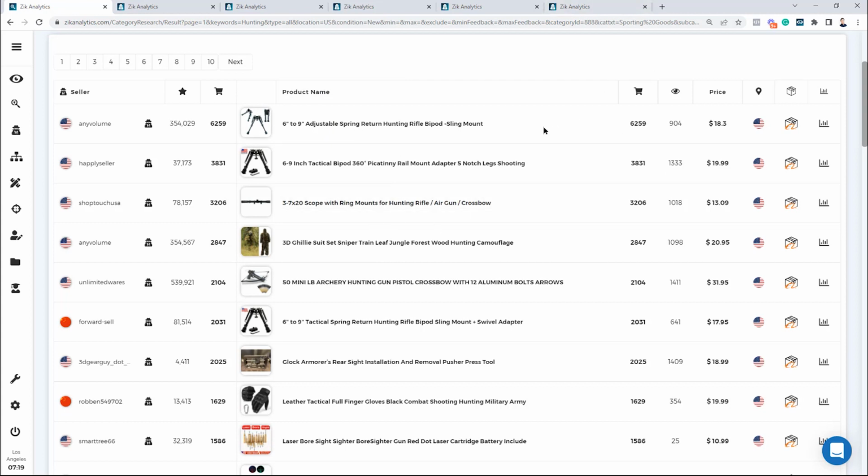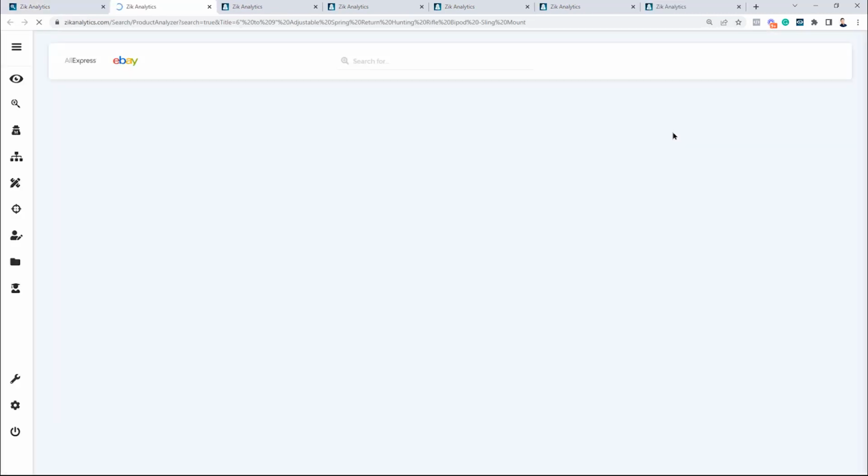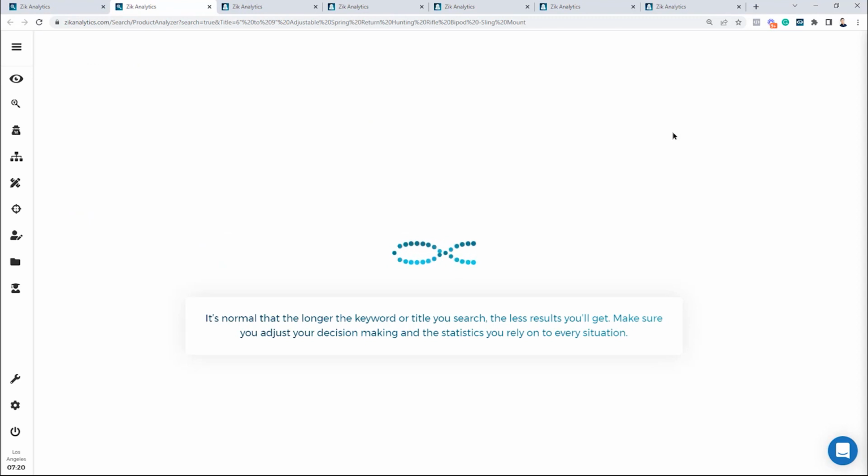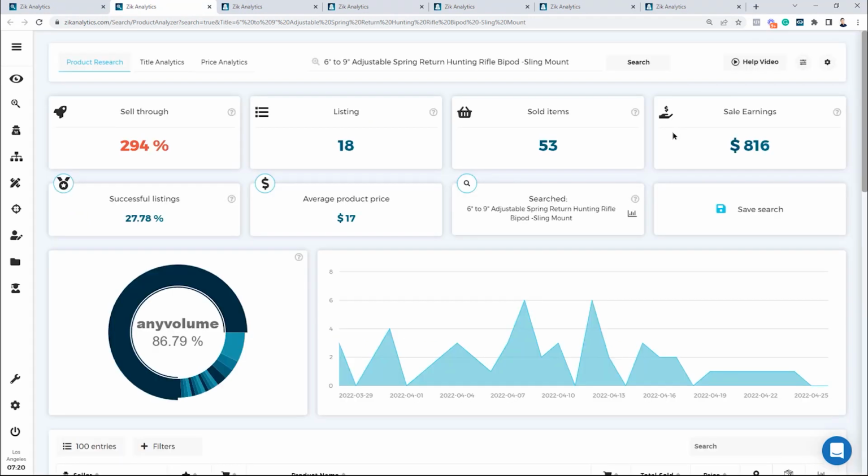So what we will always do when we do category analysis is move forward to analyze the product on the product research tool, which analyzes the eBay best match result, what I mentioned and explained in the PowerPoint. So let's say you want to analyze this product, how do we do it? We added this shortcut here, scan product. You just click scan product and you will analyze this product on the product research tool. And in a few seconds, we will get the results.